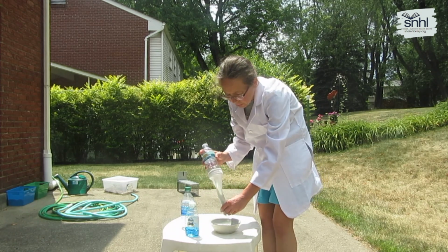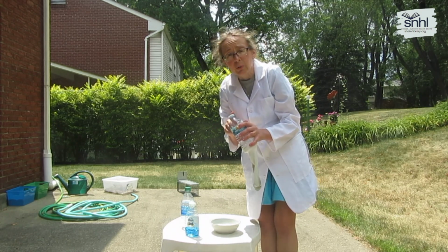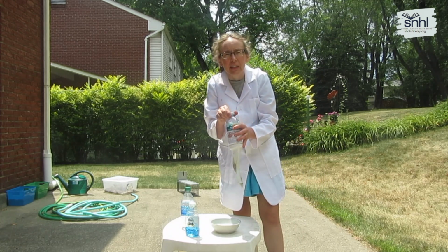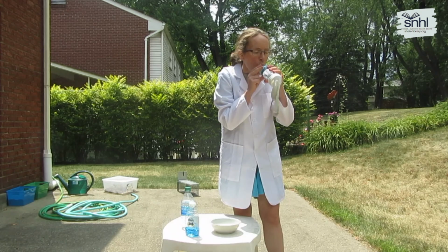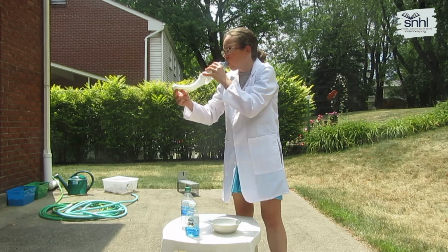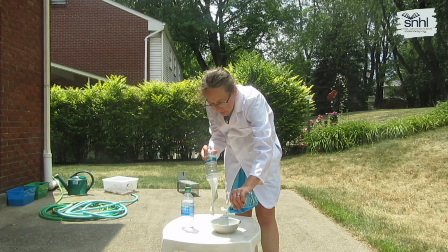Squeeze it out a little bit because it's very drippy. And then I'm going to take the lid off the bottle and I'm going to blow into it and see if I can get some bubbles out of here. Not getting a whole lot of bubbles, so I think maybe we'll put a little bit more soap in here.